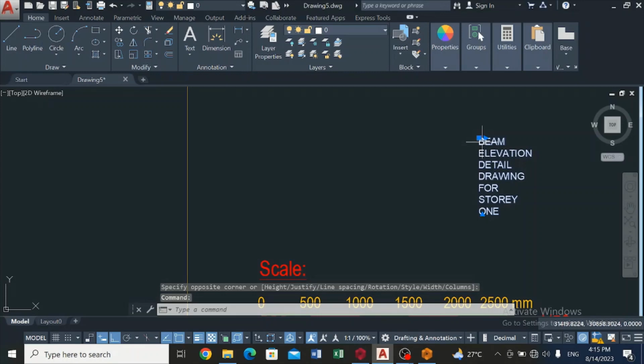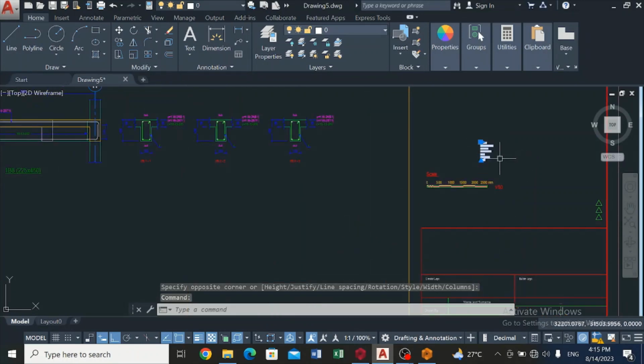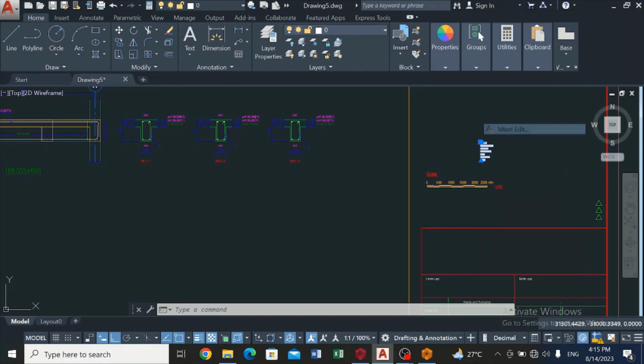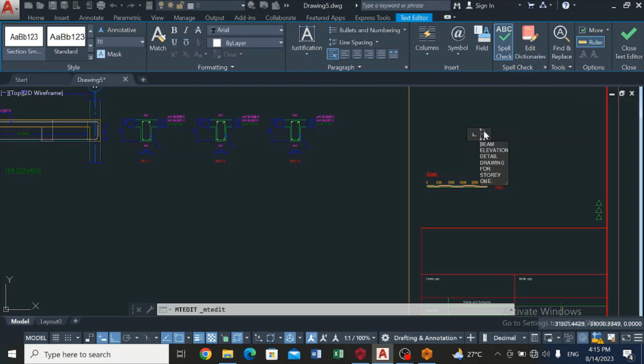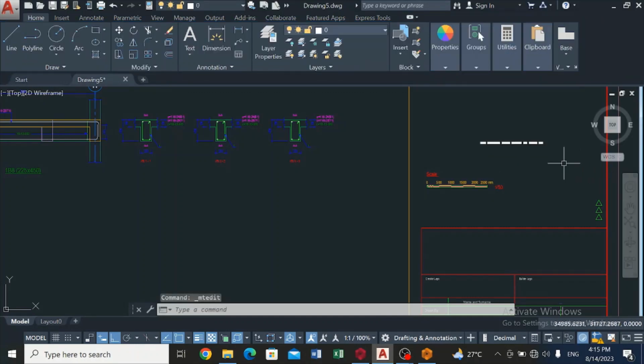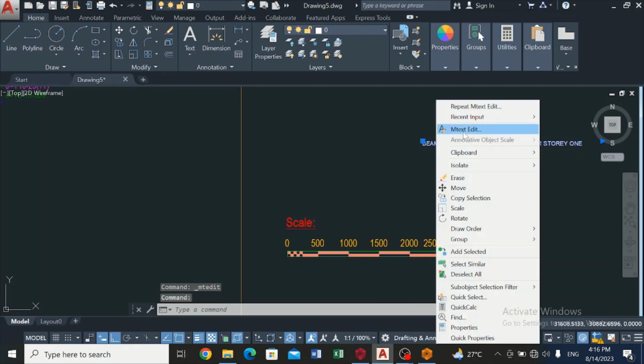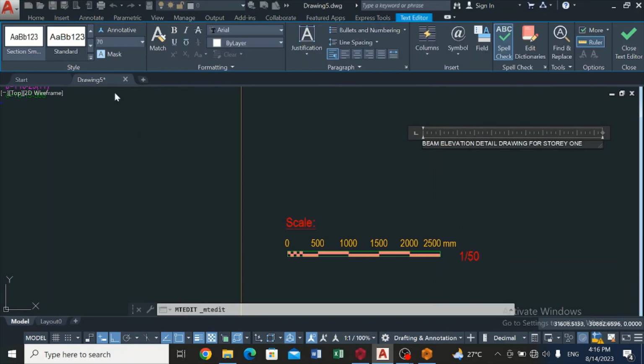Now we can edit by left clicking, edit, text edit. We click on it and then we drag, click outside, go to edit again. I want to increase it to 80.